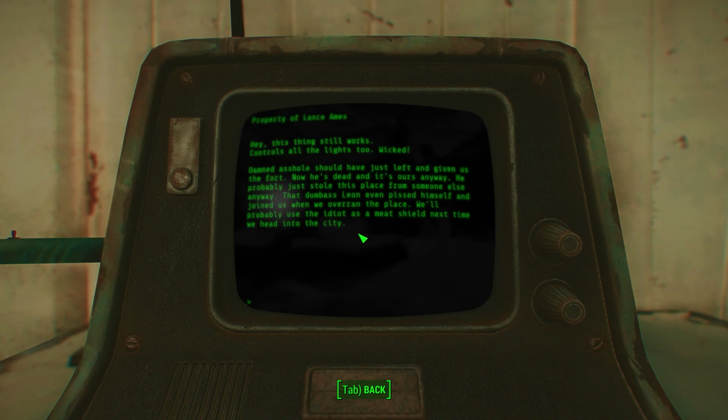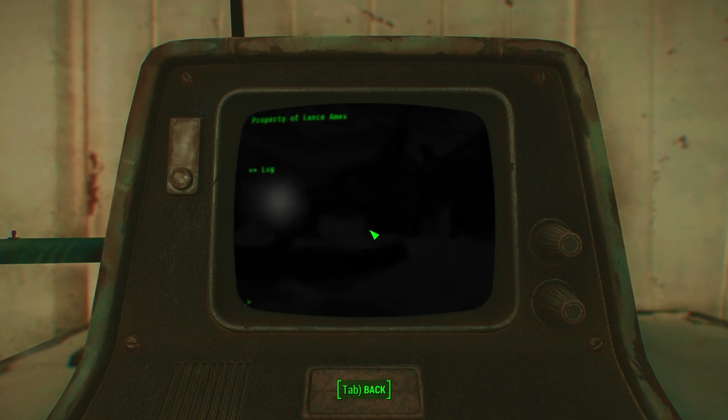Hey, this thing still works. Controls all the lights too. Wicked. Damn asshole should have just left and given us the fort. Now he's dead and it's ours anyway. He probably just stole this place from someone else anyway. That dumbass Leon even pissed himself and joined us when we overran the place. We'll probably use the idiot as a meat shield next time we head into the city.